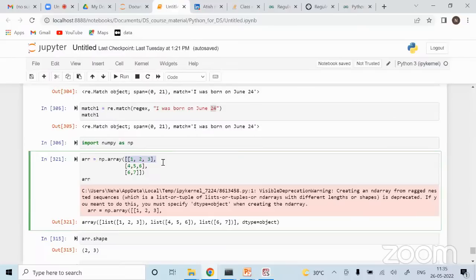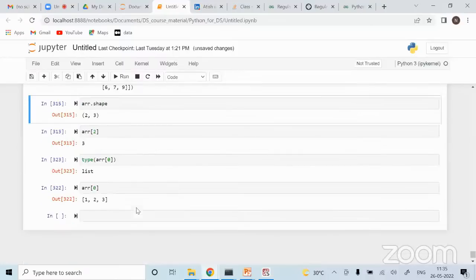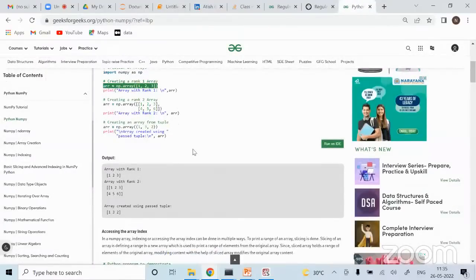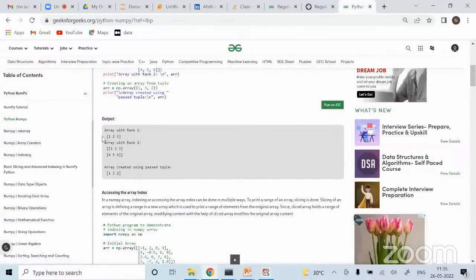So just be careful whenever you are creating, right? If it is not giving any error, it doesn't mean that it is correct, right? So this is actually partially correct. If you really want to create an array, it has to be of similar length. Okay, so that's the array. Okay, so likewise you can create arrays of multiple shapes, right? So it is a 3 cross 3 array. Likewise you can see an array with rank 1, as in order 1 or shape 1. This is with 2. Okay, so this you can do.